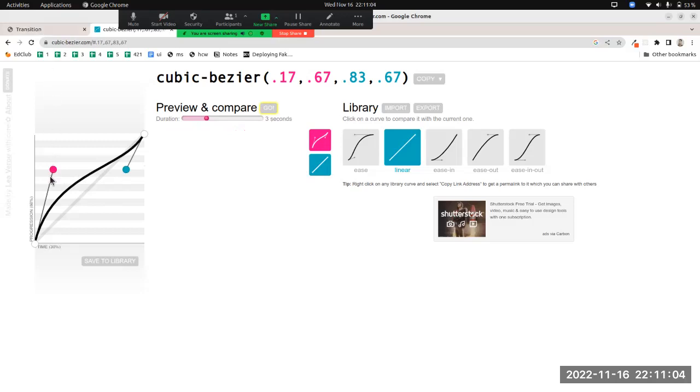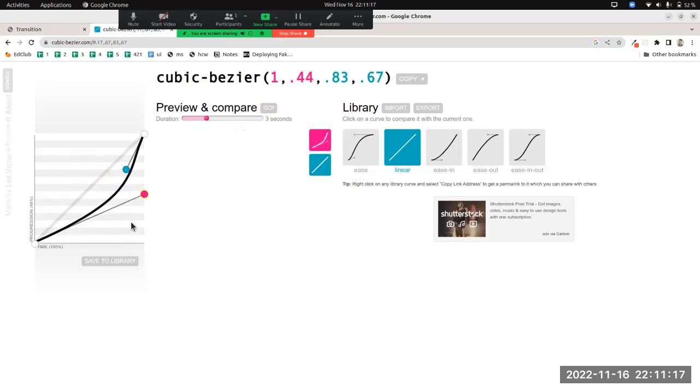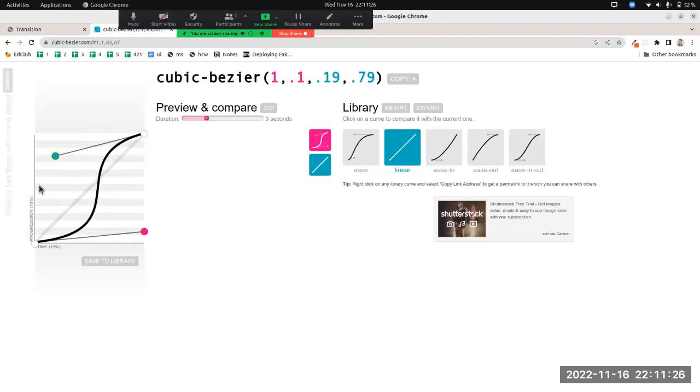As I said, let's say you want to move your box slower in the beginning and faster in the middle time, and again slower in the ending. Now notice the pink box.